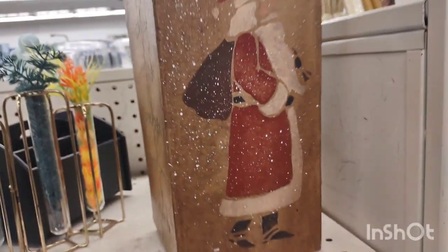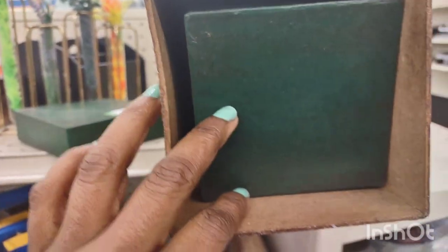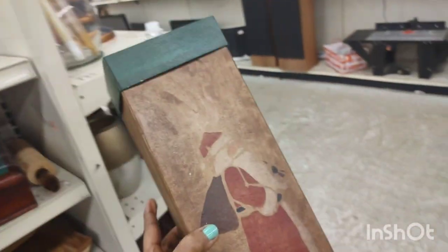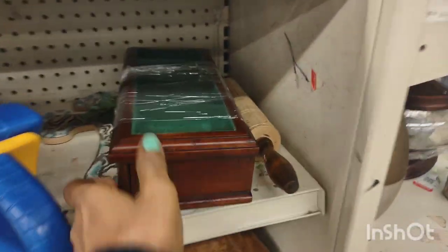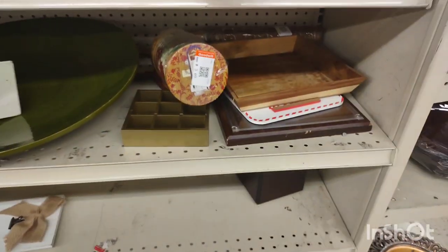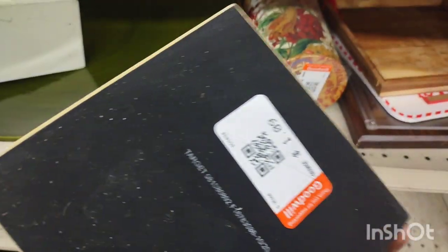This was a beautiful folk art box, and then it was another box inside, and there was another one in there. You could shake it and tell. Oh, I really wanted to purchase that piece, but I left it. It's gorgeous. But I don't know what I would use it for other than decoration during Christmas time, and it's not too decorative. But if you were going to give whiskey away or wine, that would be a great way to send it in as a gift. That would be a perfect find, because the person will get the beverage and then they can keep the box.